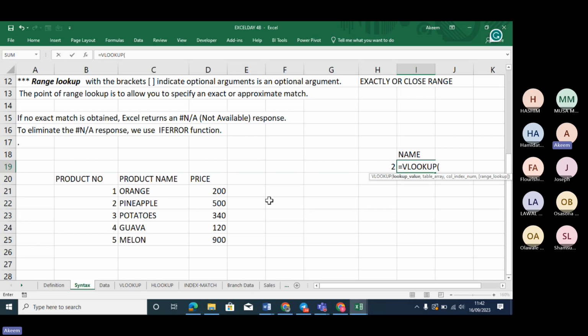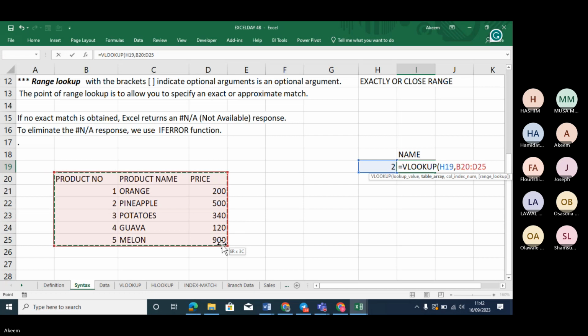With VLOOKUP, what's our lookup value in this case? These 2. We are looking for 4 things, right? These are the lookup value, comma. The second is from where? We say, okay, from this table, from here, comma.